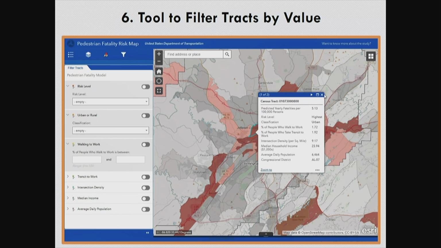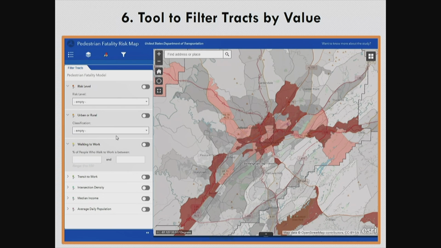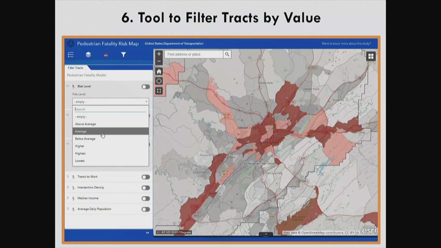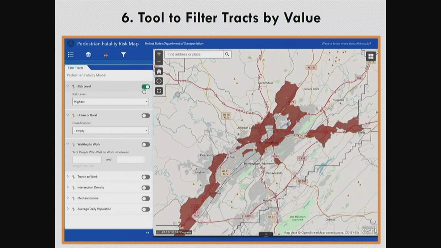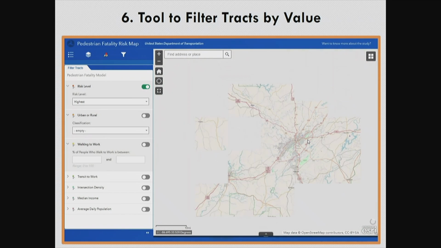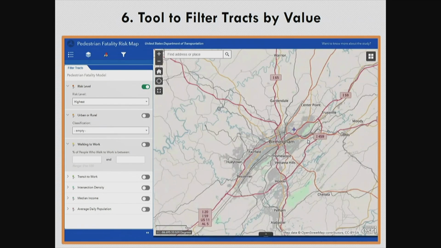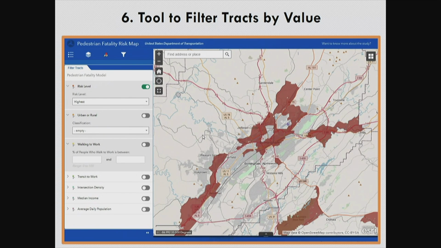And so if you were only interested in seeing those tracts highlighted which corresponded to different values, you'd be able to do that. So for one, if you wanted to see where are the highest risk tracts, there you go. It only shows those that are visible once you're zoomed in within the map.